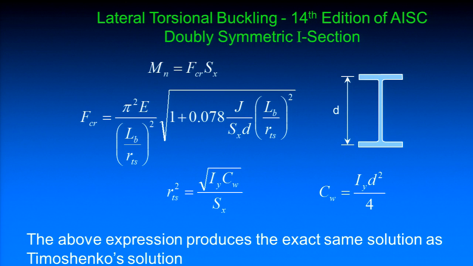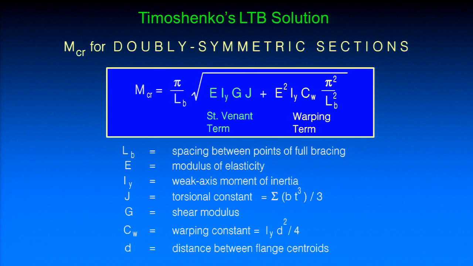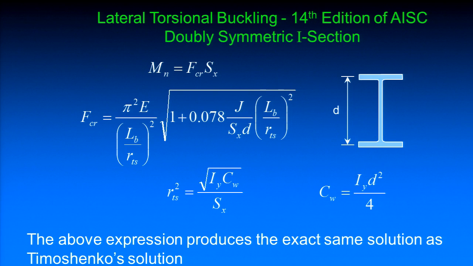In the last couple editions of the AISC specification, we've actually changed the buckling equation a little bit. Instead of M critical, it's in terms of the stress, and it's written in a form that looks a lot different than Timoshenko's equation. But if you were to take the stress times the section modulus, the M critical that you would get here would be exactly the same as Timoshenko's equation. It looks very different, but it's exactly the same. What's pulled outside the radical is the warping term out here. This term inside here is the St. Venant term. So again, later I'll talk about the warping term and St. Venant term, and you have to refer back to these two problems to see which is St. Venant and which is warping. But both of these expressions, the way we've put it, are in terms of uniform moment.